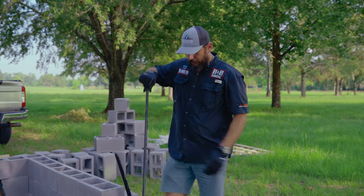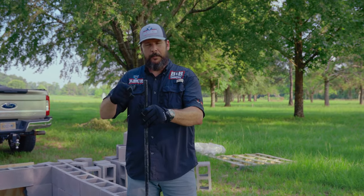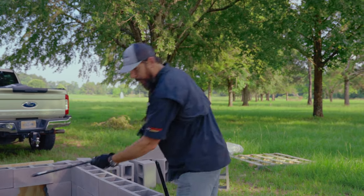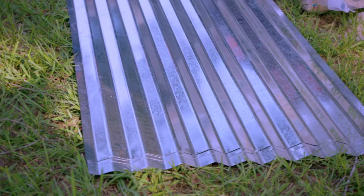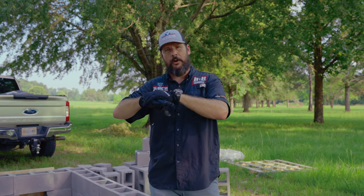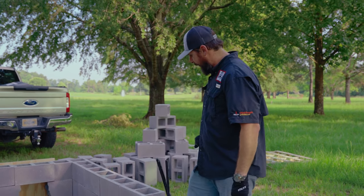These guys right here are used for driveways to retain the 2x4 when people pour concrete. They're super strong, so we're going to use this as our cross members here. And then we've got 3 pieces of sheet metal that we're gonna use for our lid, and also a blanket to go in between to provide some insulation. Let's get to build this thing.